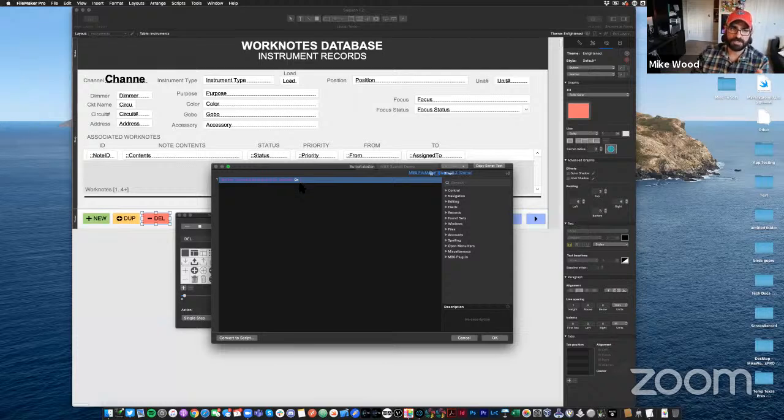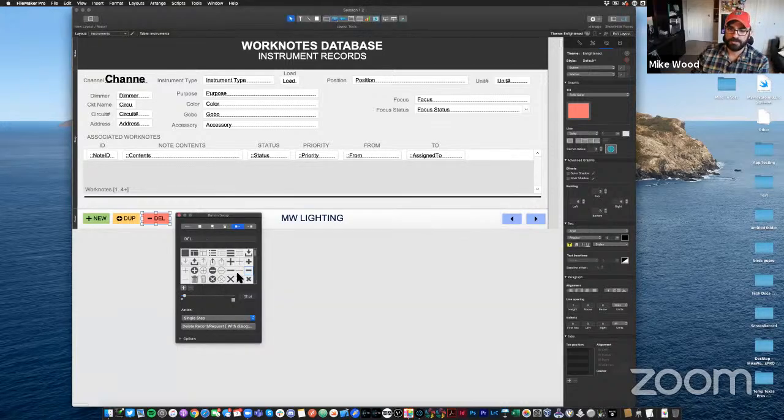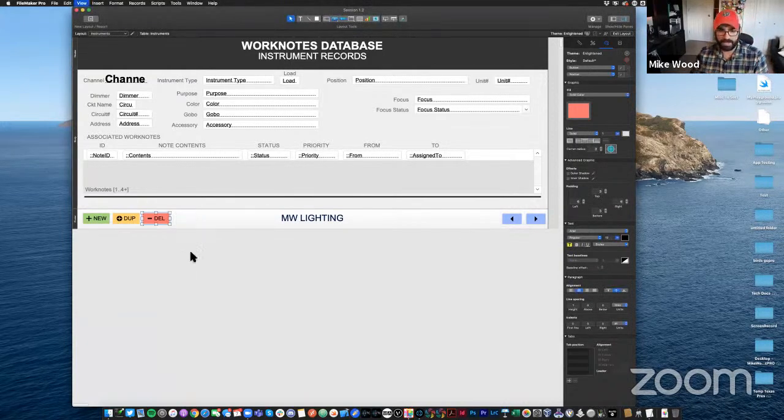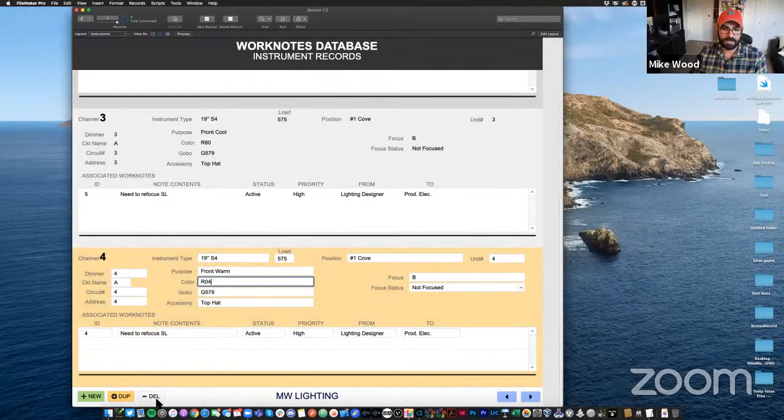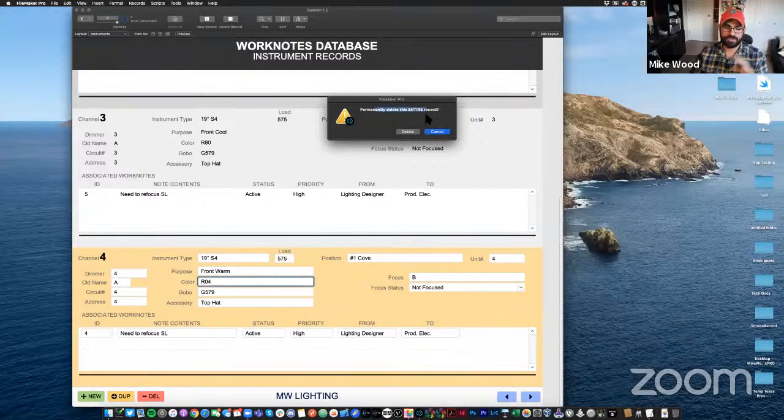I typically, especially in a worknote database, something like that, I'm going to leave that dialog box on, and I'll show you why. So when I click OK, close this and go back into browse mode, if I try to delete that record, it's going to ask me for sure, do you permanently want to delete that entire thing? If I had turned that dialog box off and clicked that delete button, that record would just be gone. And there's not really an undo function unless you code it into your app, which is way beyond what we are going to be covering in any of these sessions. So once you delete that record it is pretty much gone, and you'd have to restore it from a previous backup. So I always like leaving that there.